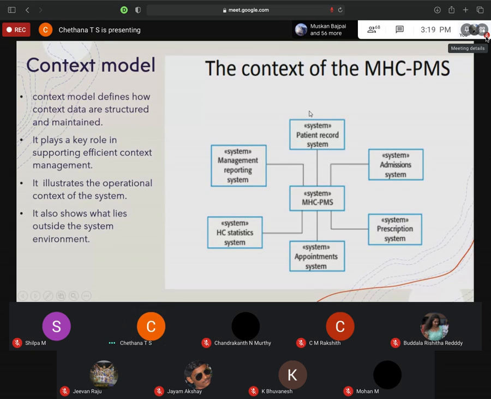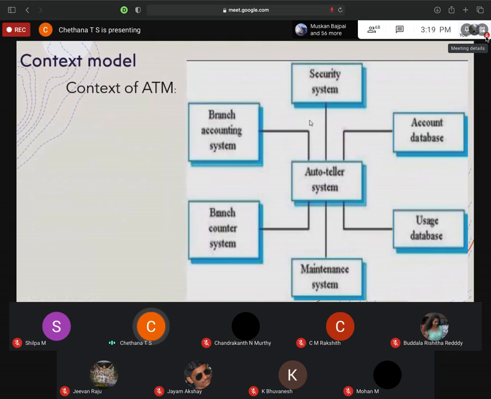And this is another example of a context model. It is a simple context of an ATM. Just like we saw in the MHC-PMS system, here we have an auto teller system which is connected to all other systems.